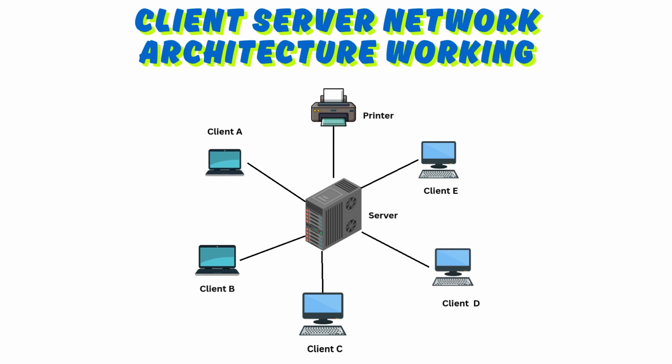Now we are looking at the working of individual clients and the server in the client-server architecture setup. As you can see in the given diagram, the client, which is known as A, sends a packet to client B, then it goes down the wire to the server. The server, after receiving the packet, forwards it to the destination, which is client D in this case.